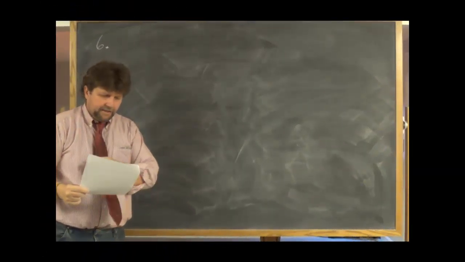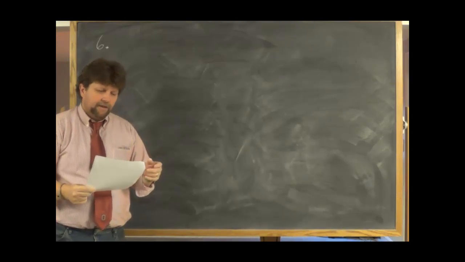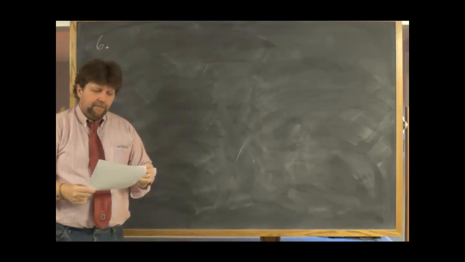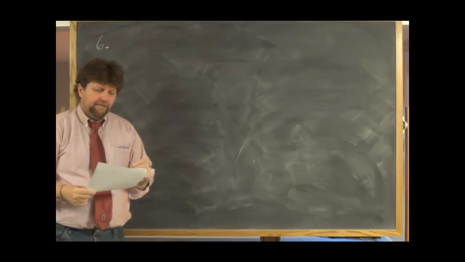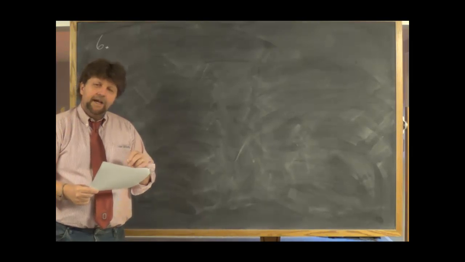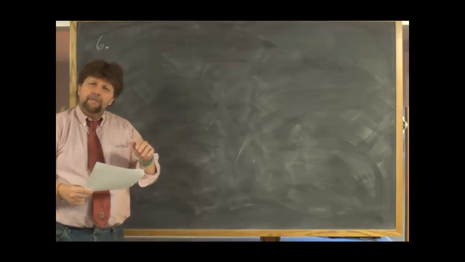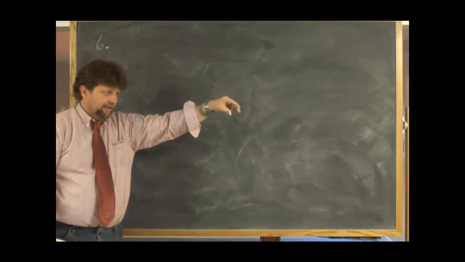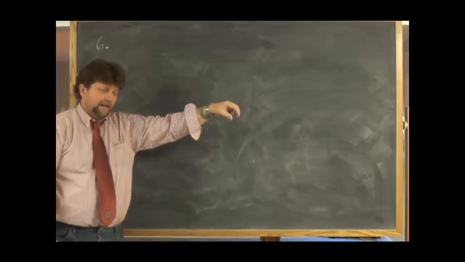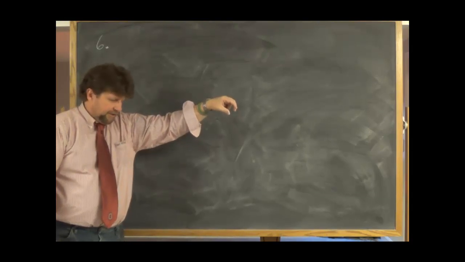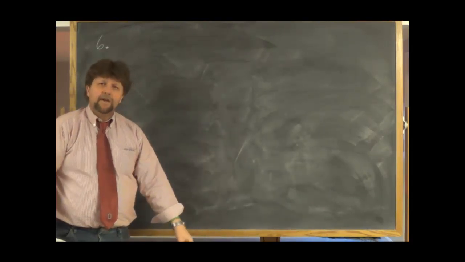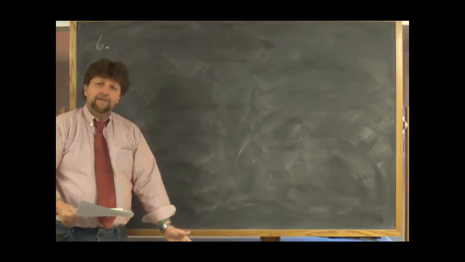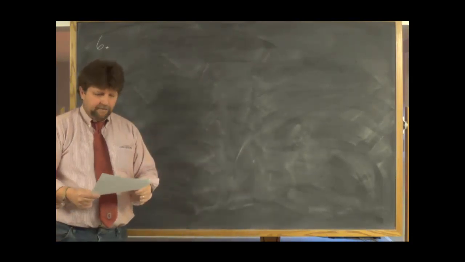All right, hey, here in number 6, it's a word problem. Someone's doing a physics experiment, and they're dropping a baseball from the top of a 315-foot tall building. To the nearest tenth of a second, I asked you to determine how many seconds will the ball fall. So, think about this. If I'm dropping this baseball from the top of a 315-foot building, as soon as I let go of the ball, someone starts a clock, a stopwatch. We want to know how long will it fall. So that means how long before it makes it to the ground. How long for it to travel 315 feet, because the building is 315 feet tall.